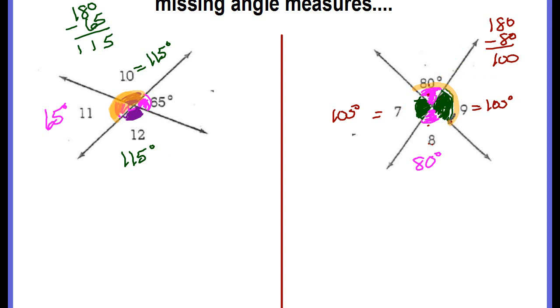I can see that 9 is adjacent to this 80 degree angle, or you could even say that 9 is adjacent to this angle number 8, either way. Because they're adjacent, I'd look to see what type of angle they form, and they form supplementary, and so if I use my shortcut, the S turns into an 8 for 180. So I can subtract the 80 degrees from 180. That means that 9 measures 100 degrees. And its opposite angle, which is 7, also measures 100 degrees. So how'd you do?